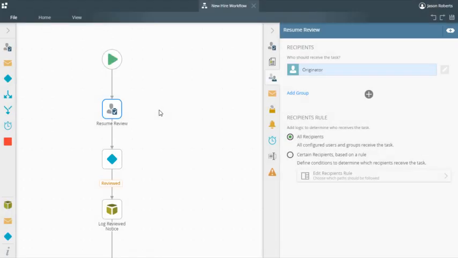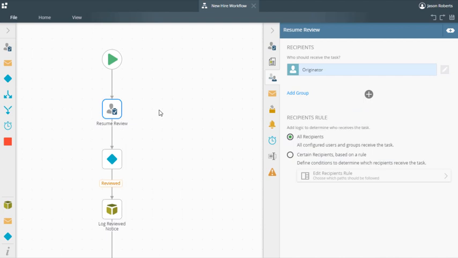We know that the task step in a K2 workflow is used to create and assign tasks to human recipients, which include individual users, groups, and K2 roles, which are also groups of users defined in the K2 system. In the task step, K2 also allows us to configure who receives a task assignment by setting up recipient rules for a more dynamic recipient capability based on current workflow conditions or even values that come from smart objects and references to data within a form.